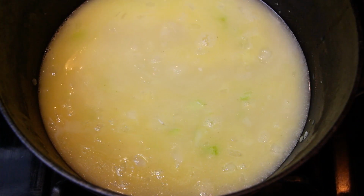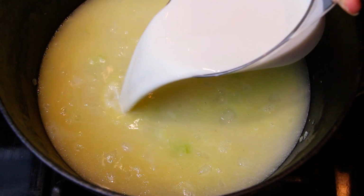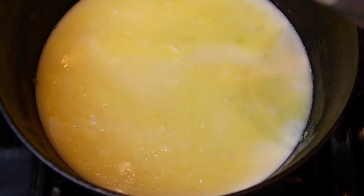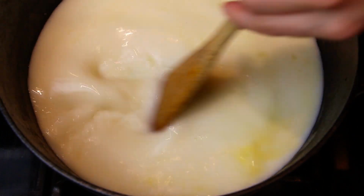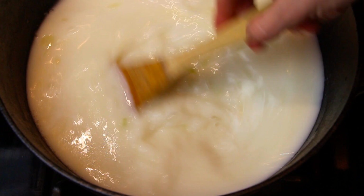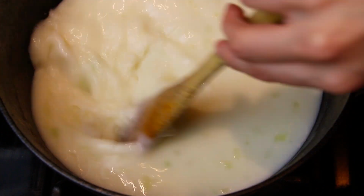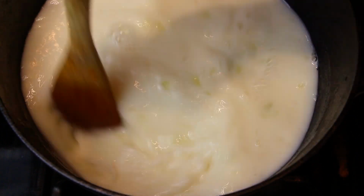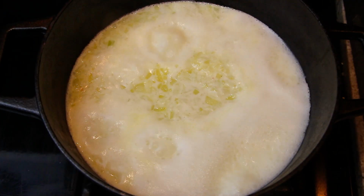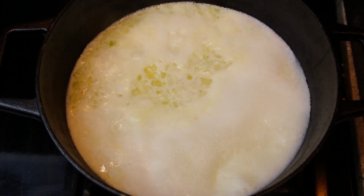Now you can add 4 cups of water here, or you can mix it up. I'm gonna add 1 cup of whole milk and then 3 cups of water. So in total you have 8 cups of liquid. If you want to use 8 cups of chicken stock or just water or milk, whatever, you can use that combo as long as you have 8 cups. Once all your liquids have been brought to a boil, we're gonna start adding our polenta.